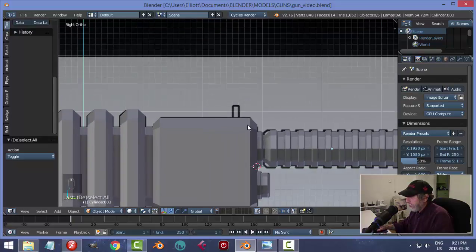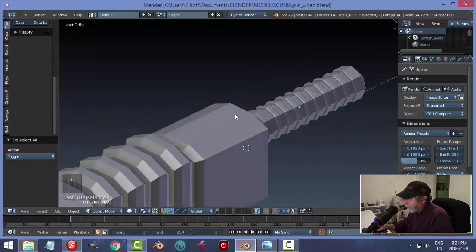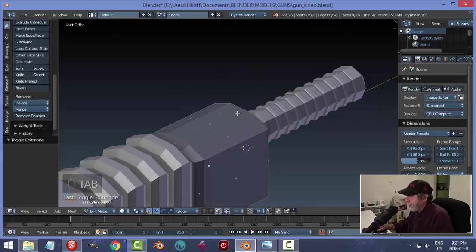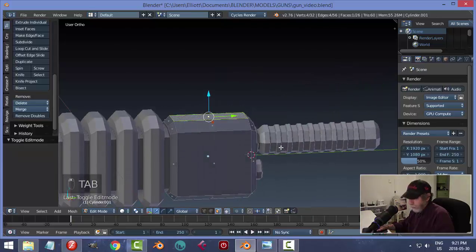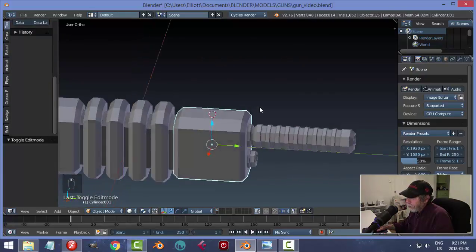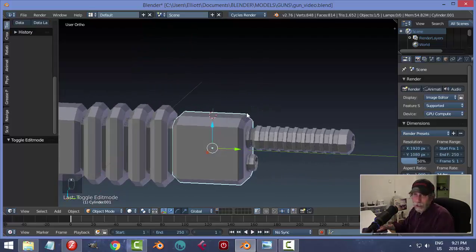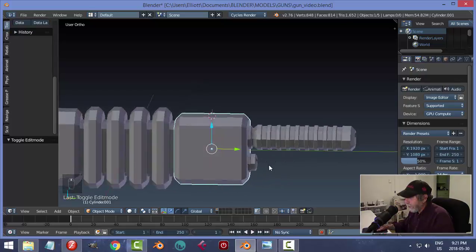Something else coming up, but let's do this little piece. Now, my 3D cursor is right here. I want to build this, and I know you probably can't even see what it is, so I'm going to build something and just say, hey, that's what it was. But it really is supposed to be up on the top of the gun here. So I'm going to select this piece and go into edit mode and select this face. Go Shift S, cursor to selected, and then come back out. My 3D cursor is now here, so when I bring in my next object, it's going to be a lot closer to where I need it, which is the top rather than right at the front there.